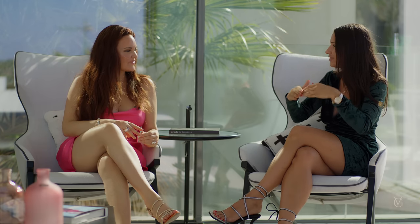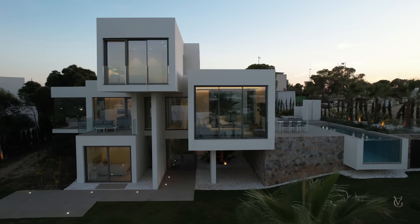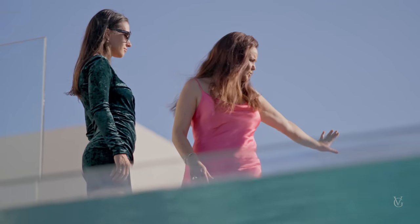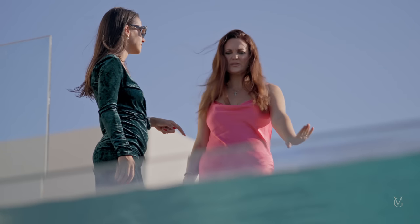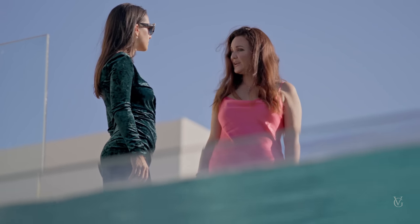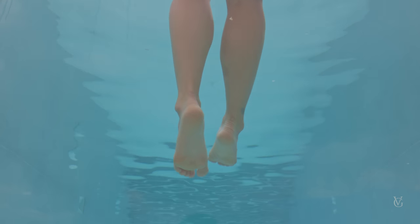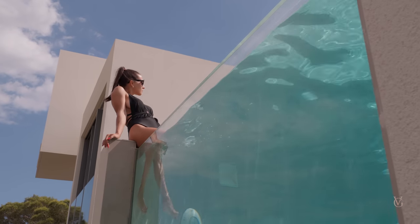Tell us about the pool setup — it has a glass design at the front and sits at this level while overlooking the garden below. The swimming pool is a very unique design because it has one side open with glass. If you're on the bottom floor, you can actually see who is in the pool — so you can send messages like 'I love you' or 'it's time for a glass of champagne.' And it's always a good time for that!